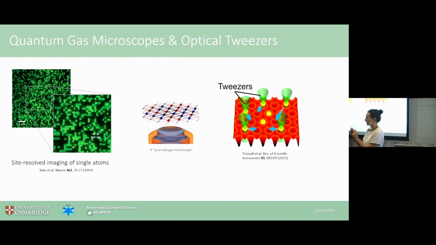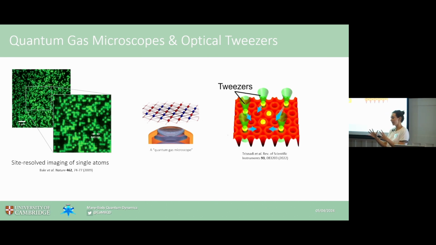And it enables us to image single sites of the lattice. So on the left-hand side, you can see this. We take projections. We can see where the atoms are by shining light from the top and then see where the shadow is. And this is a picture, essentially, of atoms on the single site level. And we can use this to do tomography and build up a picture of what's going on in the lattice and do sort of correlation functions and things like that.